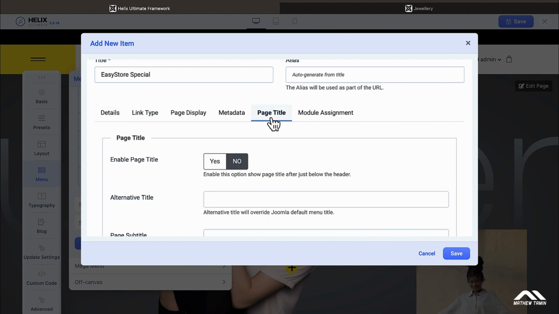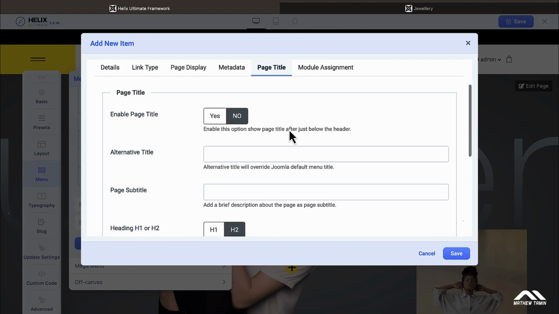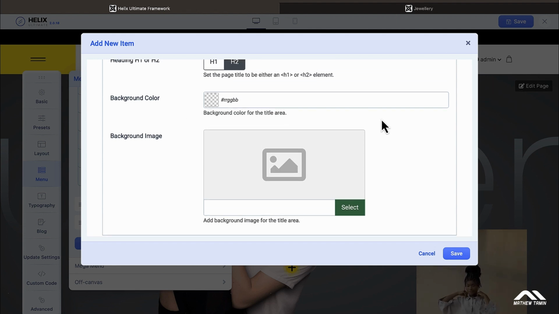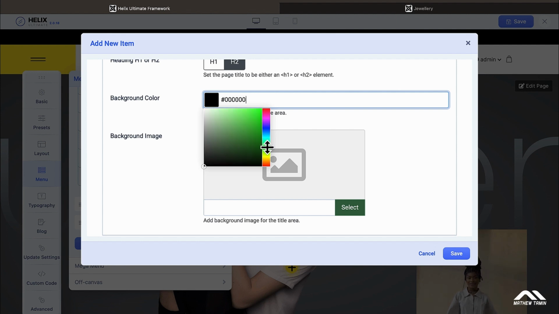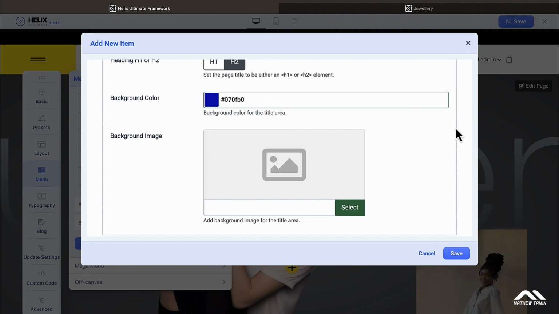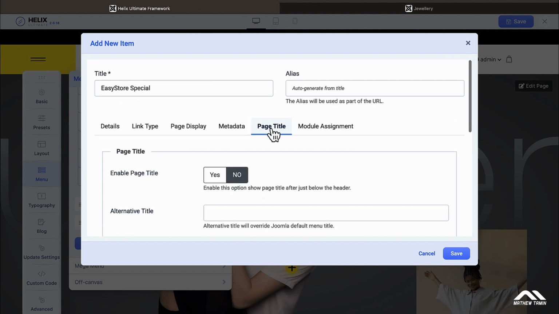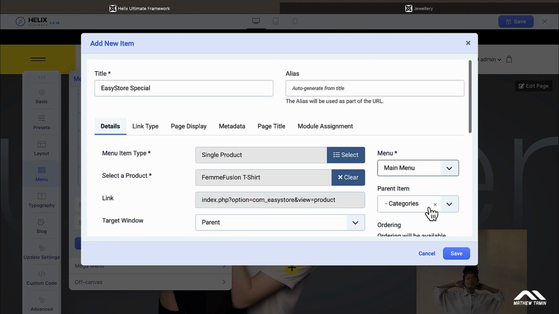And then for the page title, I can just leave it as blank. And if I wanted to, I can select an image, or let's say I didn't want to select an image. I just wanted the background color instead. So I'm just going to choose this color for now. Okay. So I'll have that. Those are the key things for now that you need to worry about. And then I want to click on save.